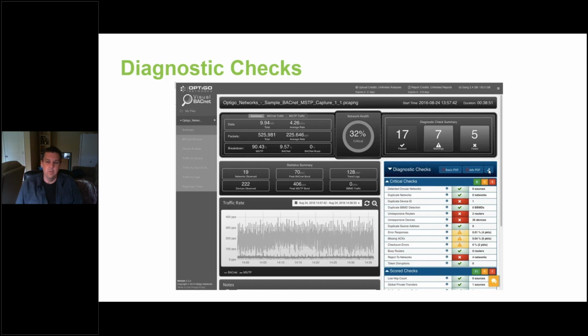Now, right away, we look at different points. An example, the detected circular networks will reduce 40% of any file immediately. And from there, we start looking at different percentages. Every single file starts at 100%, and then it gets decremented as these checks fail. The score checks at the bottom are a combination of a percentage and a score check out of what we call the severity, from a scale of 0 to 100, and then we do a combined breakdown. So if you go into the Visual BACnet tool, you'll be able to see how each of the scores are broken down.